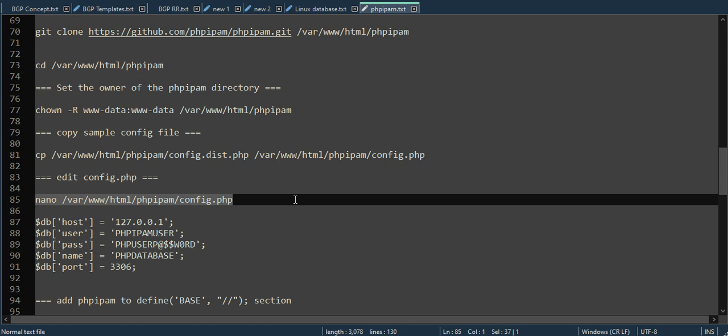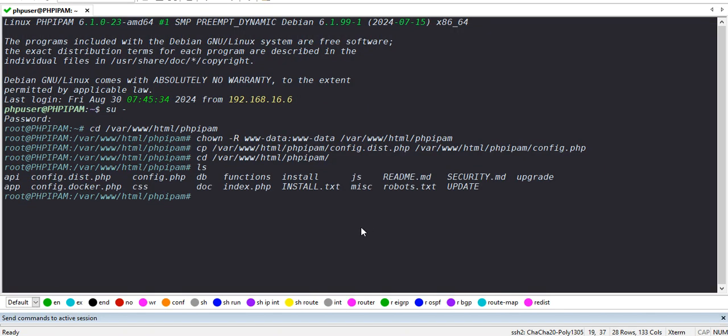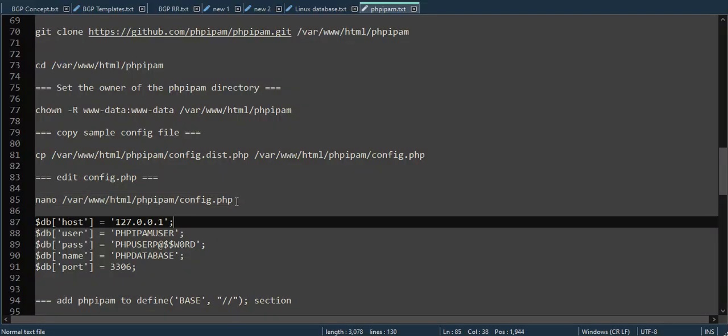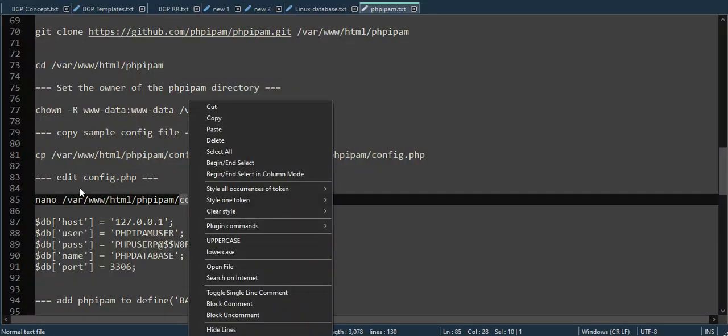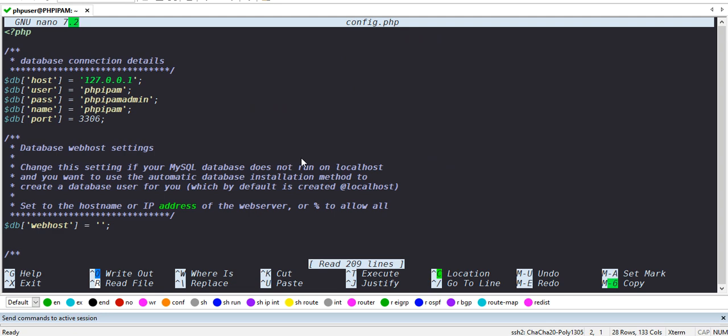Because I am in this location, I can either type this one or nano config.php. Let's see if I have it with ls. Okay, config.php. I type nano and the config.php file. I am already in this location.